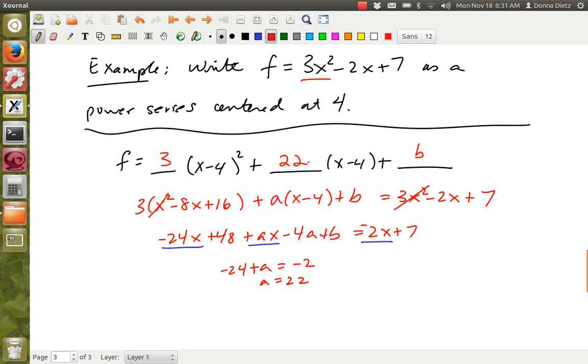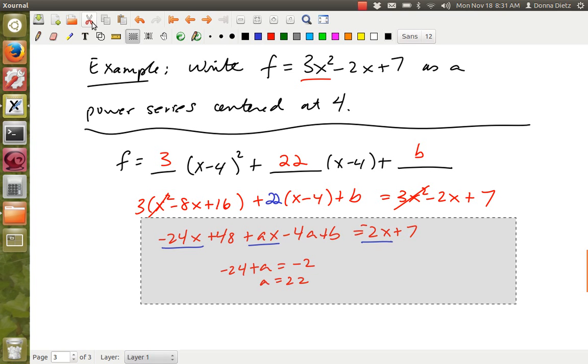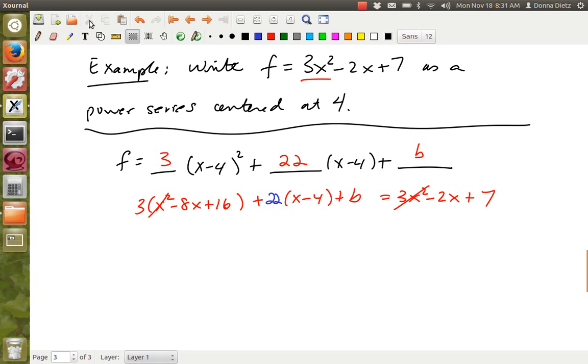Now what? Well, if that has to be a 22, then we can go back and figure out more, right? We can go back and figure out if this is now a 22, then we can get rid of this. We could try this again. So we don't have to worry about making the x's match up, and we don't have to worry about making the x squareds match up, because they're all gone now. This is gone, this is gone, this is gone. But now we're worried about this guy. We're worried about the b.